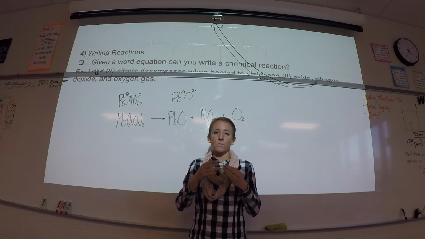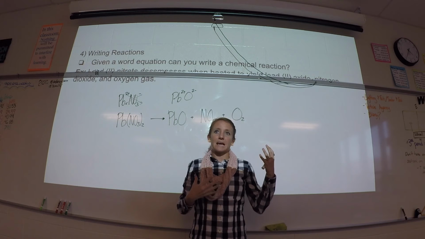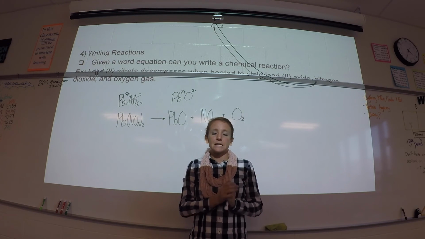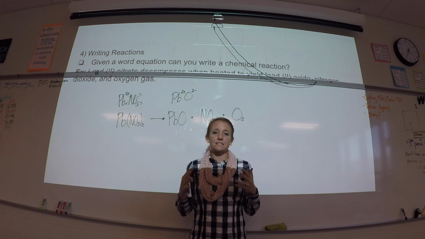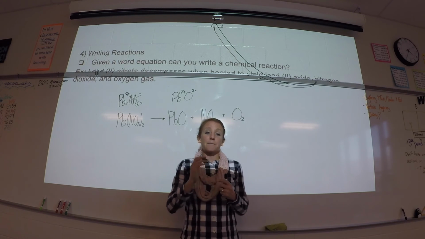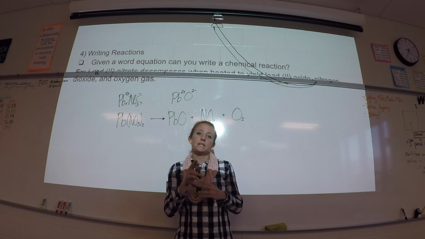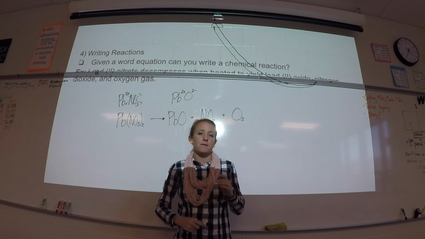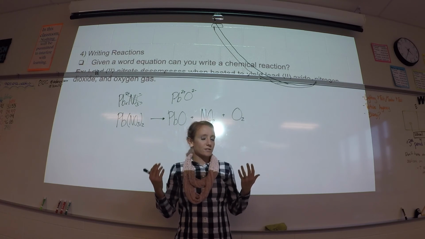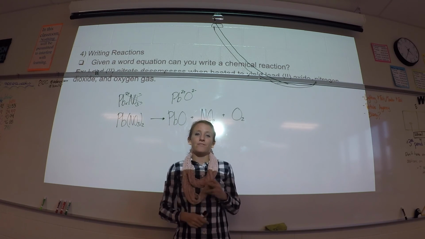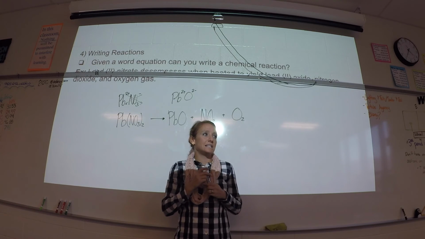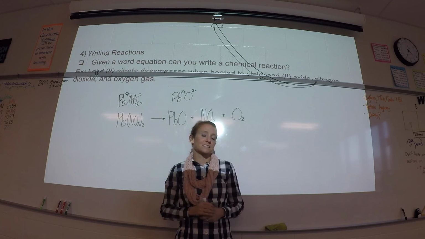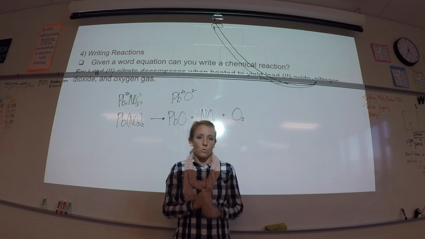Maybe make a mental note of the ones you couldn't do on your own and make reference to go back and review them. Remember, you have an online review assignment that is a great practice for the test to see how you're doing. I'm going to have 2 review assignments posted, so you can do it once and then you can do it again rather than doing the reset thing this time. Or if you like your first score, you don't have to do it again. You'll also be able to find an extra credit online naming and formula practice for those that feel like they want more practice before the test. That's available to you as well.